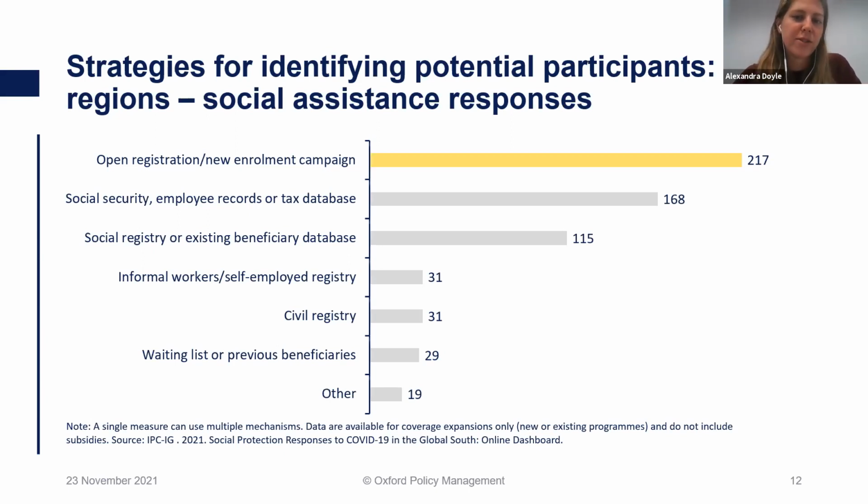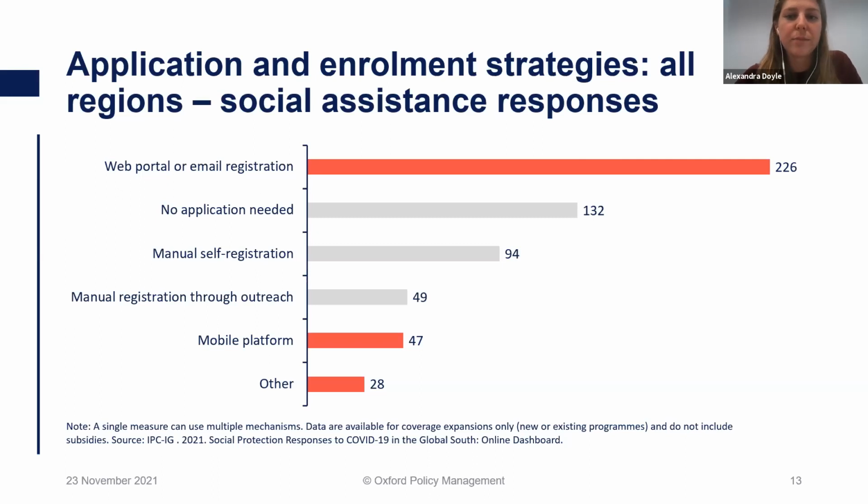On the next slide, the graph shows some of the tools that we use to facilitate on-demand registration or other types of enrollment campaigns and how these were operationalized in practice. So what we see with the red bars is that many of these mechanisms were in fact digital. So for example, in South Africa and Namibia, people were enrolled into social assistance programs in just a couple of weeks using web platforms or USSD short codes or WhatsApp. And the data that was collected could then be cross-checked against other registries, including national ID databases, to validate the data that they were collecting.